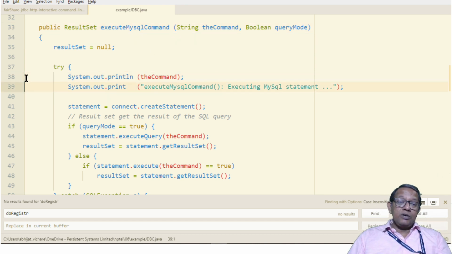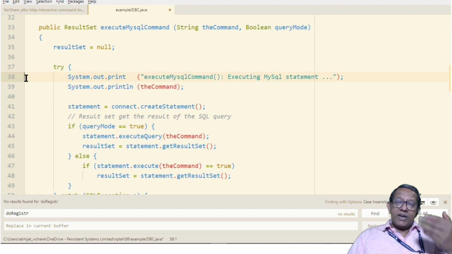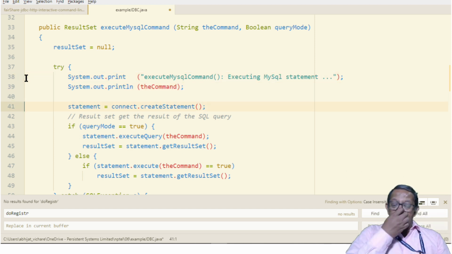These messages are to trace what is happening. The way a command is executed is you use the create statement method to create a SQL statement, and within that SQL statement you execute the command, the string, whatever it is.